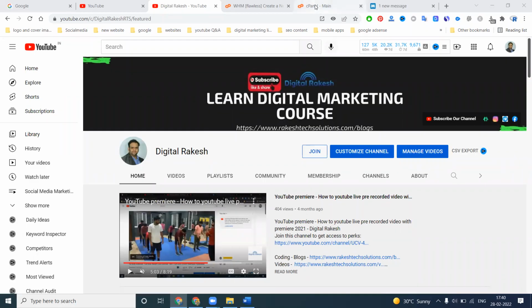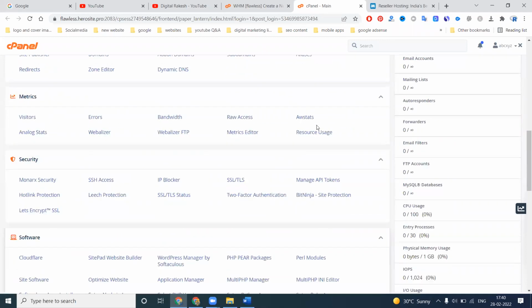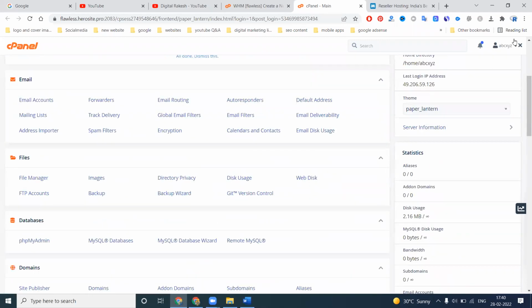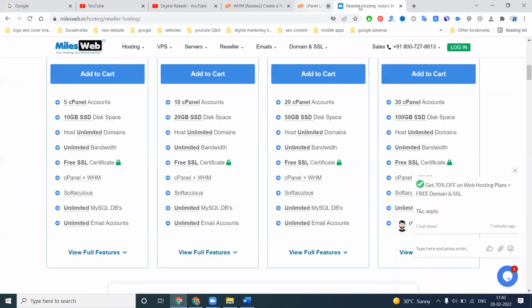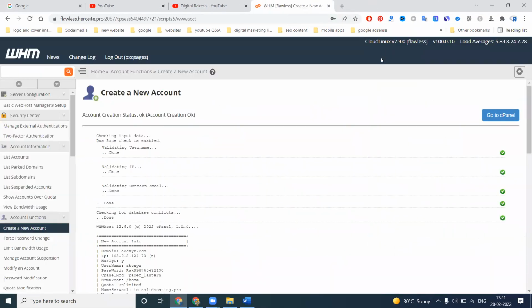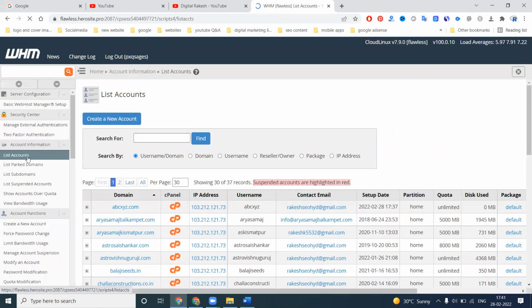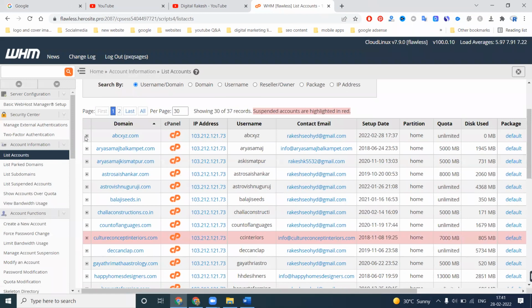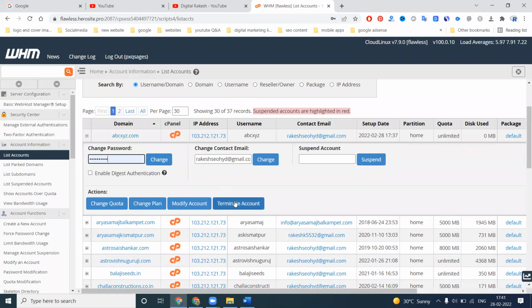For any particular website we are creating in cPanel, every option will be there. In a particular cPanel, how we can suspend it, how we can terminate. Terminate is nothing but the permanent remove option. So for the list of accounts we will go here. In this particular cPanel select, we have two options: terminate, which is permanent delete, and suspend, which is temporary delete.